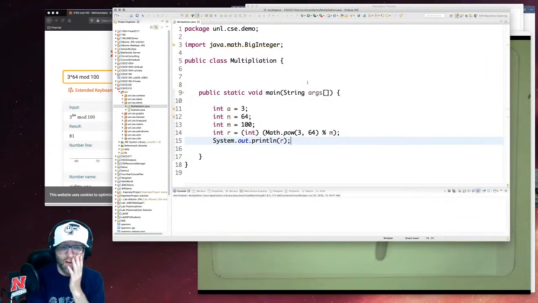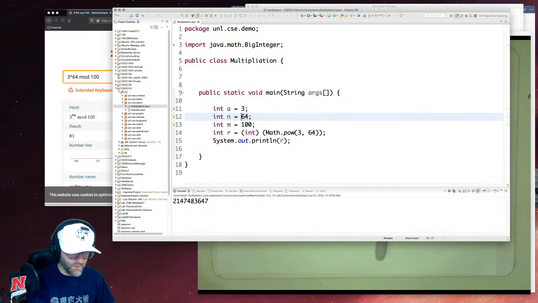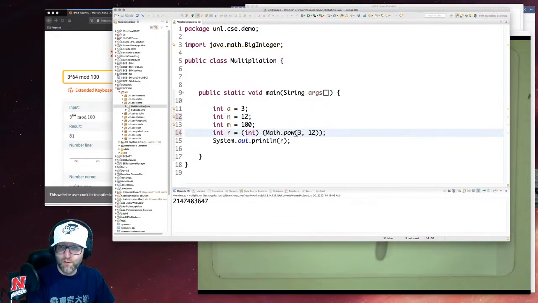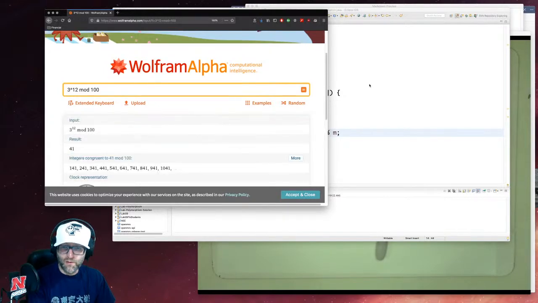All right, let's try this out. We got 20, probably because there are some round-off errors here. So let's get rid of this m here. Yep, it's not going to be able to do this because that's going to be overflow. All right, so let's go with something smaller, something a little bit more manageable. 12. And then we'll mod out by m. Hopefully this will at least give us an answer. 41. Good. Over here, 41.